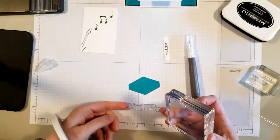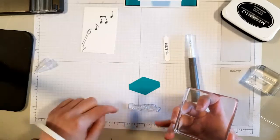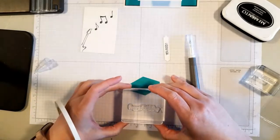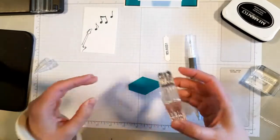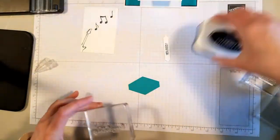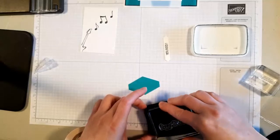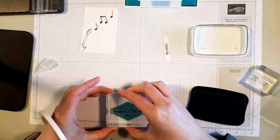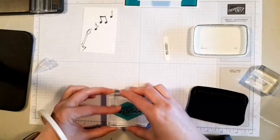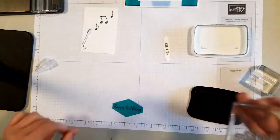I do like to use my grid paper. If you line it up on the grid paper, like so, it looks like it has a straight line underneath it, especially with writing like this, where it's cursive, so it doesn't all line up if you don't have that perfectly straight line. But I wanted Happy Birthday, You Rock. I thought that would be cute with the little air guitar. And then you can eyeball it on here and stamp, and hope you have a perfectly straight image. Just like so.